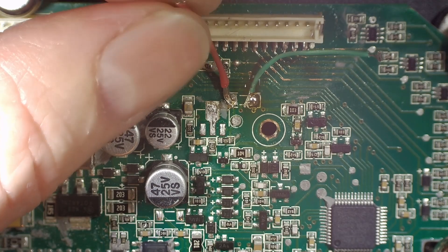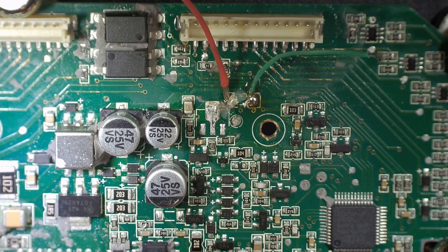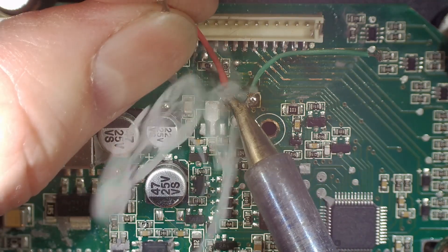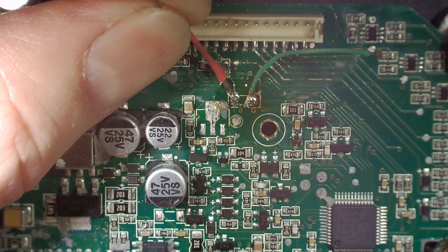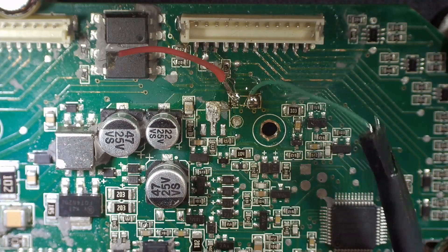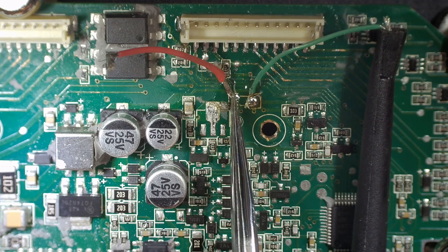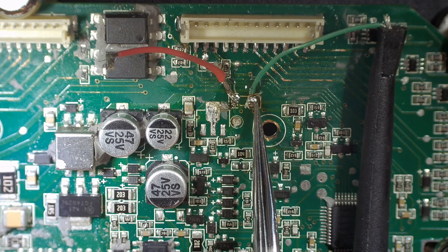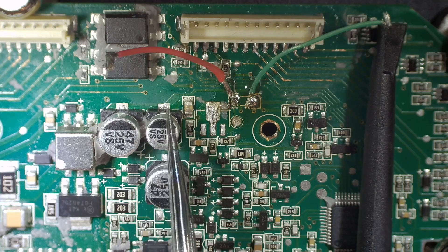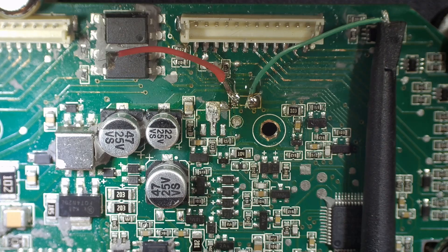I've soldered some fine wires to the pads here to inject some voltage. I want to put about 3.3 volts at 1 amp current limit in and see what gets warm on the board. I've connected across where the capacitor is — the green wire connects my negative to the power supply, and that trace goes around to the capacitors. The red wire comes off the 3.3-volt test point off this transistor. Basically we're putting 3.3 volts where the 3.3-volt rail should be to see what gets hot at a 1-amp current limit.